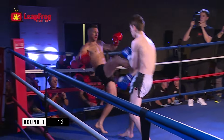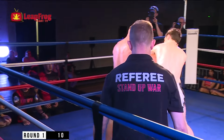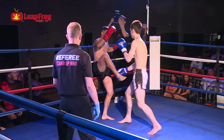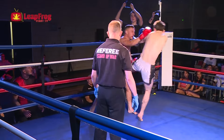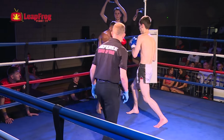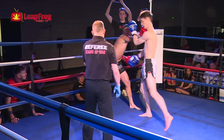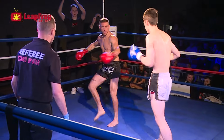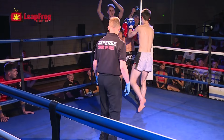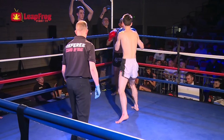Oh, Rodgers knows about that kick there. Yeah, there we go. Clinch elbow there. He's back on the legs, hurt. And again. Hogan going through the gears here very early, isn't he? He's smelling blood. Looks very fit and strong as well. Do you think he can maintain this pace for five rounds? He's looking very calm. Knee up to the head here.